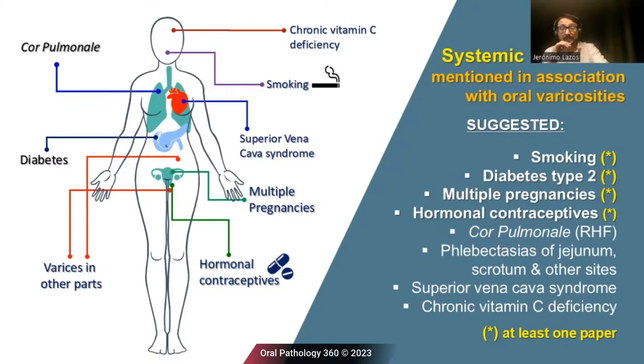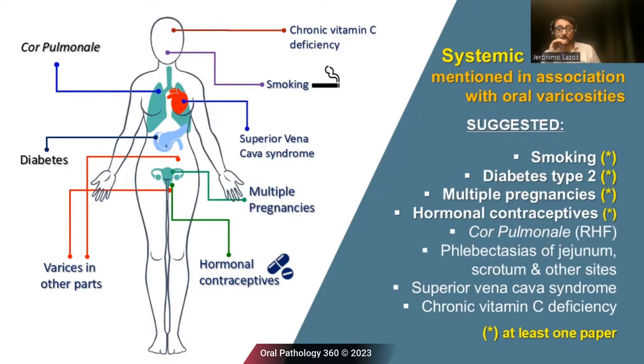So another condition that has been mentioned as able to develop varicose lesions in other parts of the body is women who have multiple pregnancies, that is more than two pregnancies. It is important to note that when we talk about pregnancies and the possibility of developing varices, this is disregarding whether the women develop preeclampsia or not. That is a condition that, among other things, produces an elevated blood pressure. So this is known to be associated with variceal development, but within the oral cavity, this has been seldomly reported.